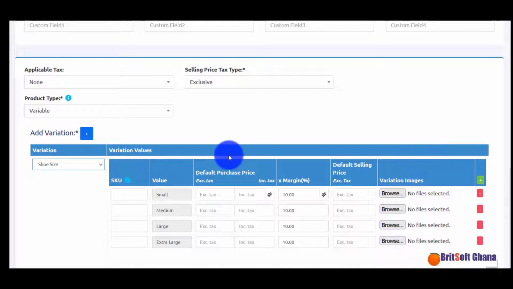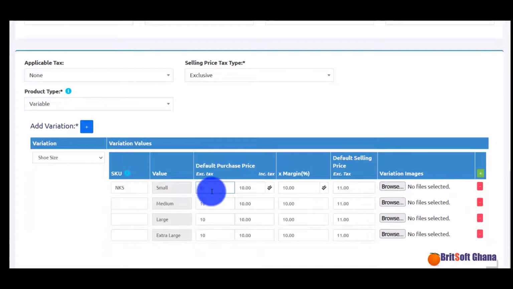It automatically picks all the variations that we entered. In case you want to remove some, you can just use this button and remove some of them. In this case, we want to use all of them, so we'll do the SKUs, the NKS, which is small. I enter the purchase price for that particular product and then the selling price.